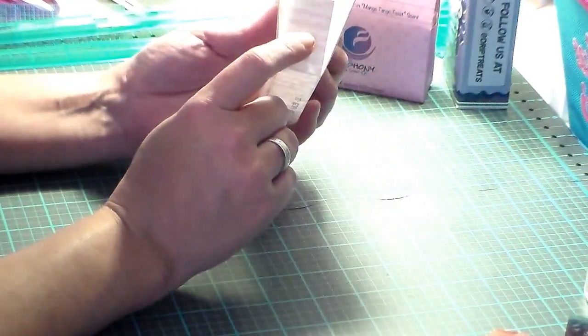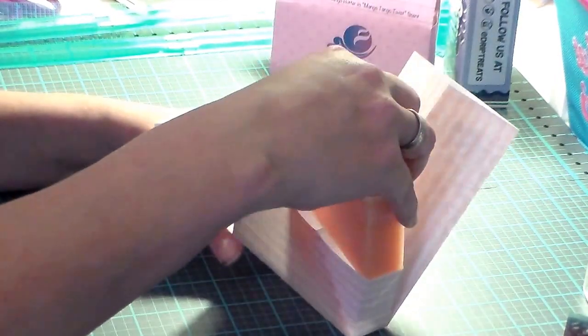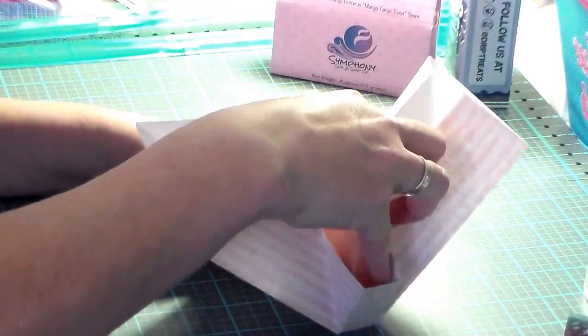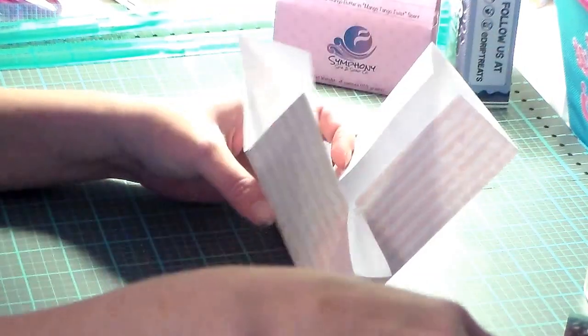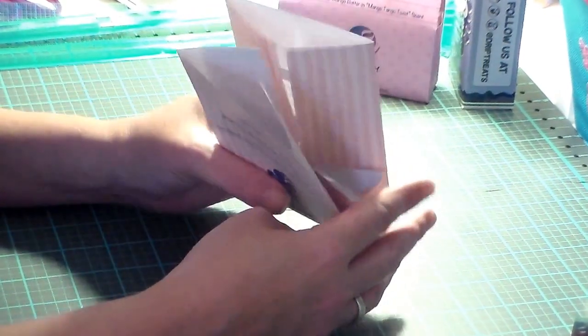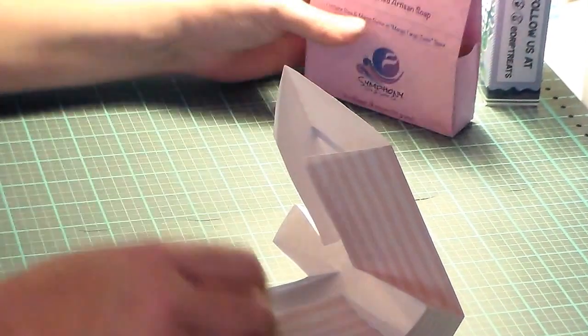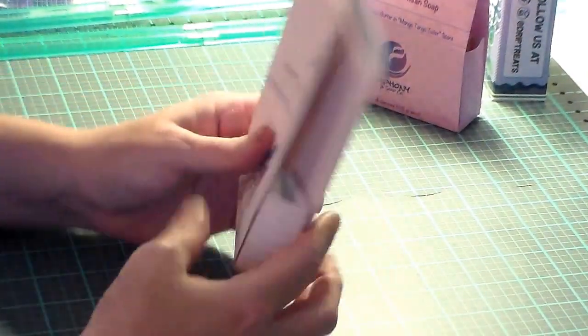And when you bring up your edges, it's going to make a pocket here and a pocket here. And you're soaped. This one's probably not going to fit because it's actually wider than this. But on my soap that actually fits. Your soap will just sit right down in there just like this. And you can kind of see there's my fold.